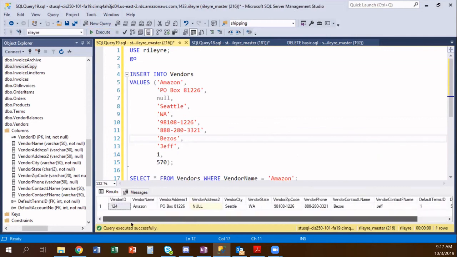So if we happened to run it twice, we'll just add another vendor named Amazon. All the same. Yeah, because we don't have any rules to keep that from happening. So we would want to delete based on vendor ID to get rid of one of them. That's why I wanted us to know how to do a delete. See, it can happen really easy. Now, in our real database, we would probably have some sort of rule that said we couldn't have a duplicate vendor name, depending on how we did things at work.